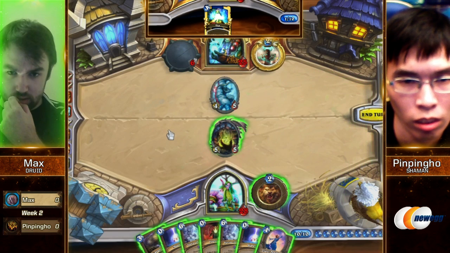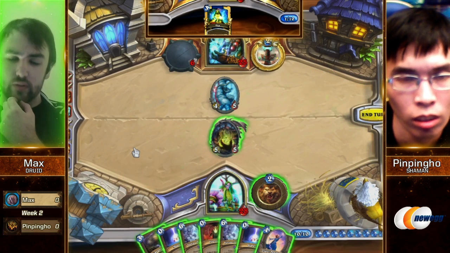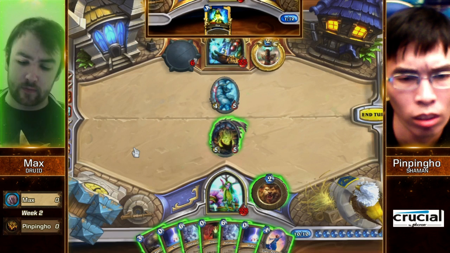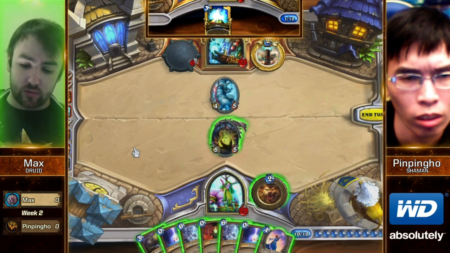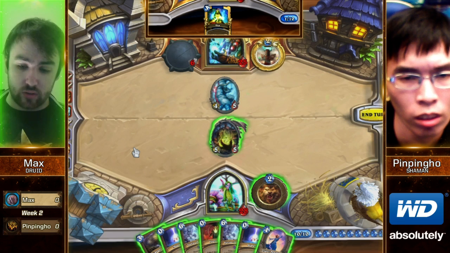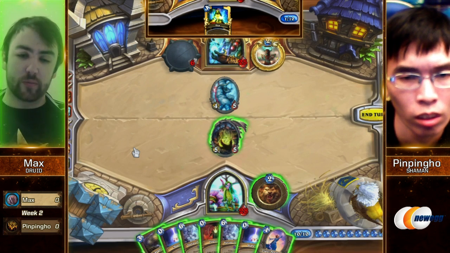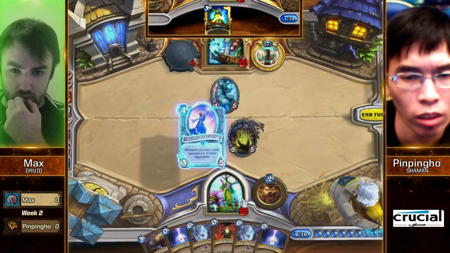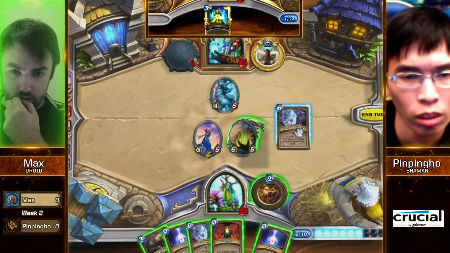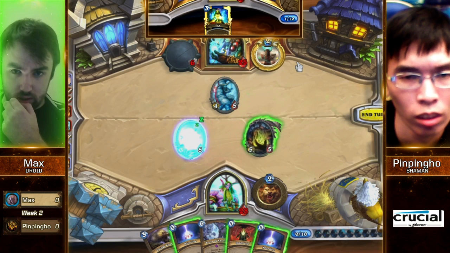All right, Violet Teacher. Let's call this the lesser miracle. Oh no, this is getting dangerously close to lethal. So it's 21 damage, 23 with the Moonfire, 24 with the Innervate Hero Power, one damage off lethal. Wait, with both Moonfires? Yeah, so 24 damage with Innervate Hero Power, and he throws everything away.